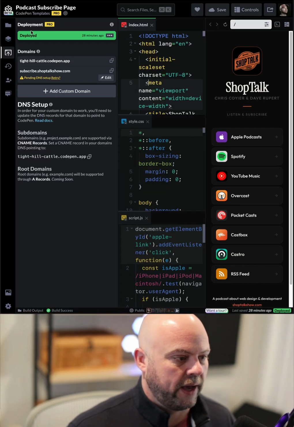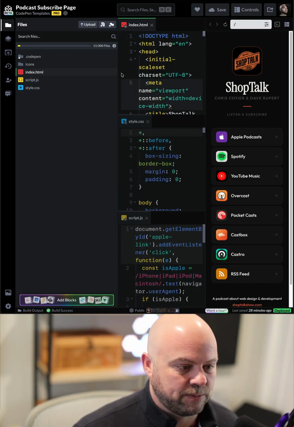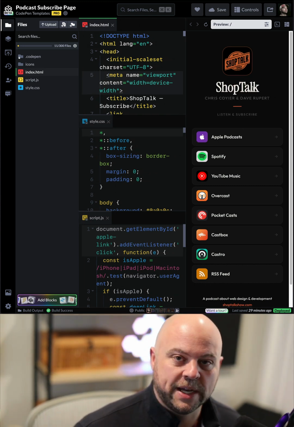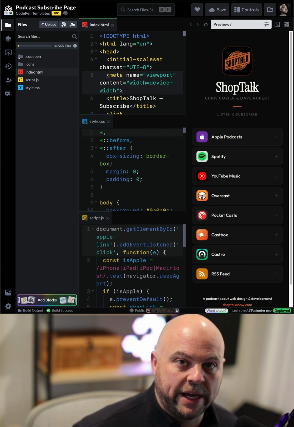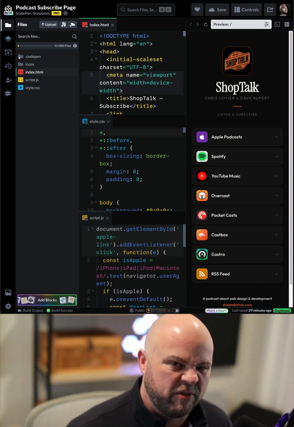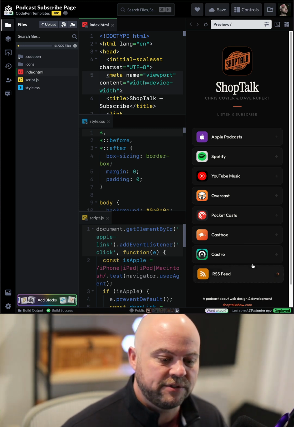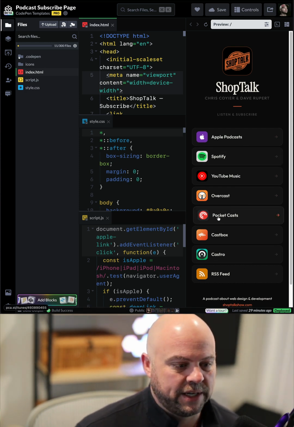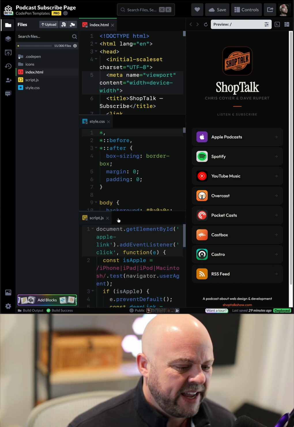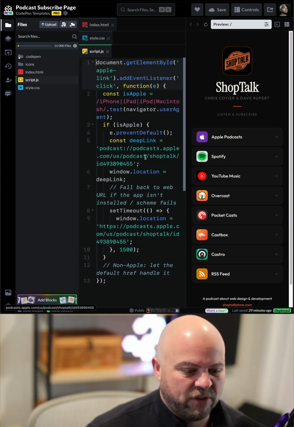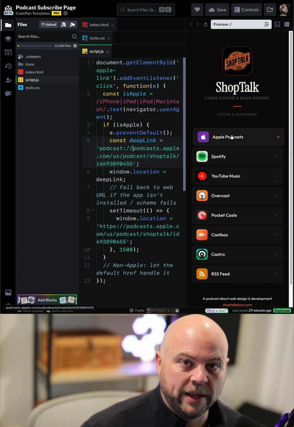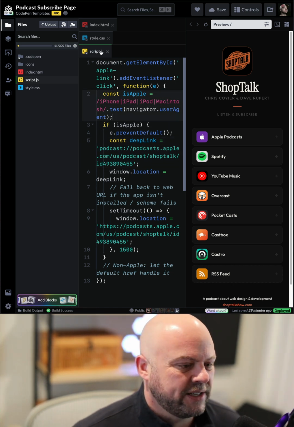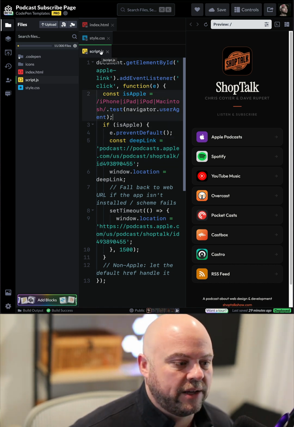Here's another one that I made. It's called a podcast subscribe page, kind of a link tree as they're called sometimes. So this is a real website that I want to host at subscribe.shoptalkshow.com. So I can link to it from various social media and in our header and stuff that gives people all the different links, maybe their favorite podcatcher is in here to click on. And I think that's kind of nice. It's actually really nice because I can have a little extra JavaScript here that deep links into Apple Podcasts if you're on an Apple device and doesn't if you're not.